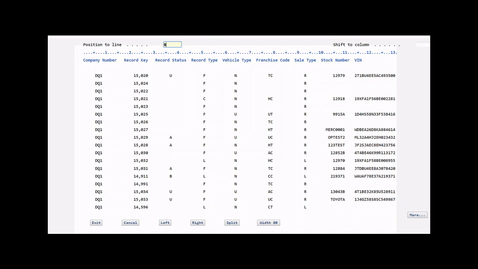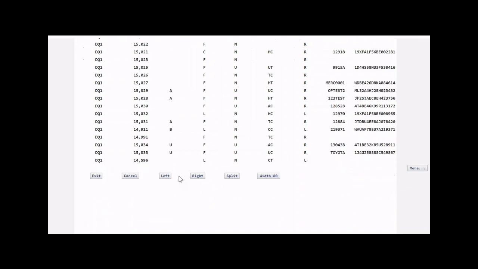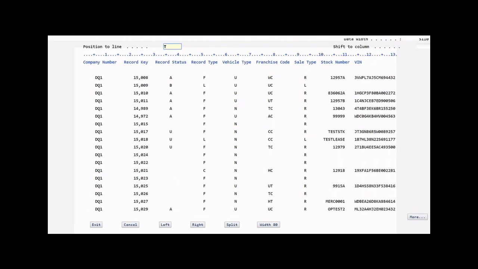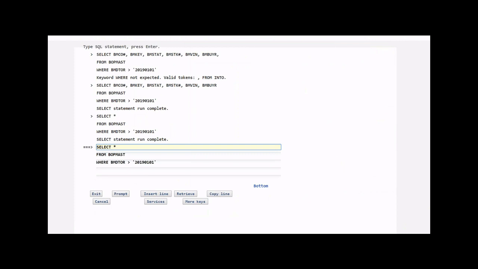And if I hit page down, this is the end. So you can go T all the way back up to the top. Page up, that's the top. F12 and F9. And that, I think, is a good start to a basic SQL statement.